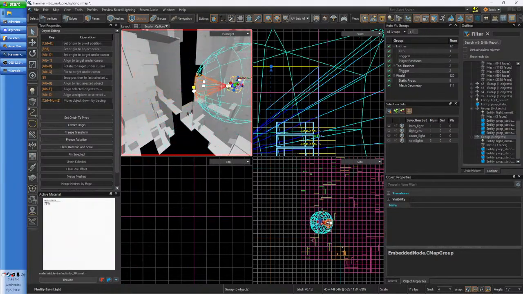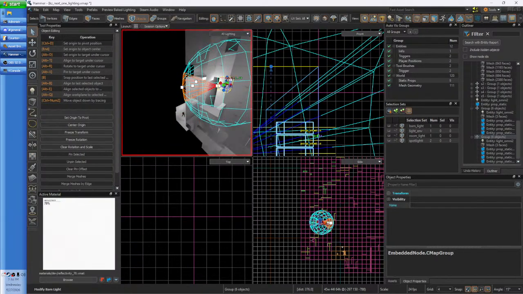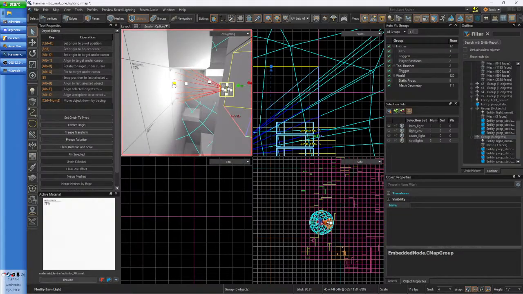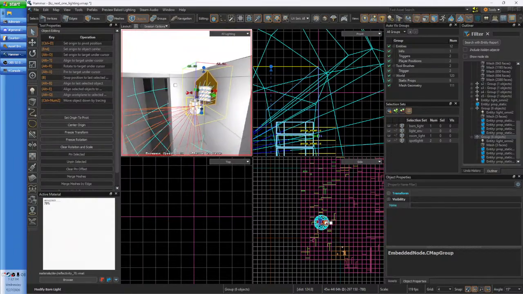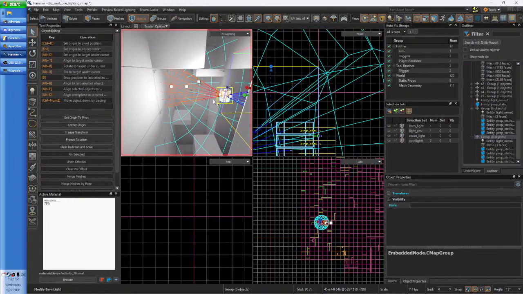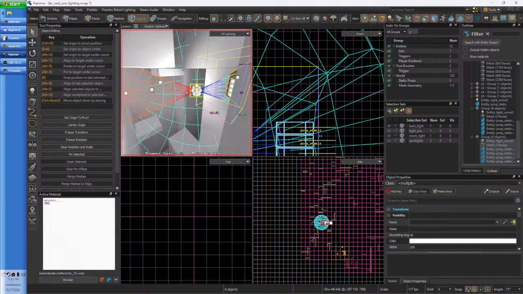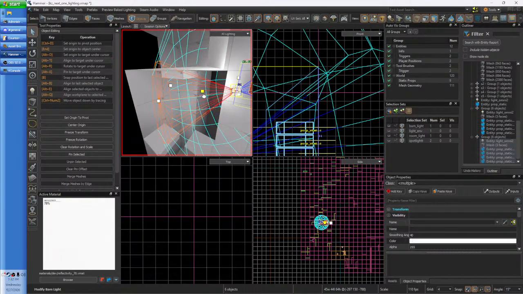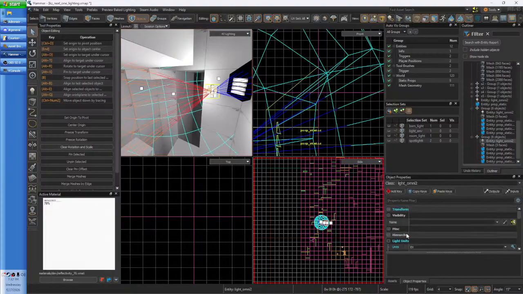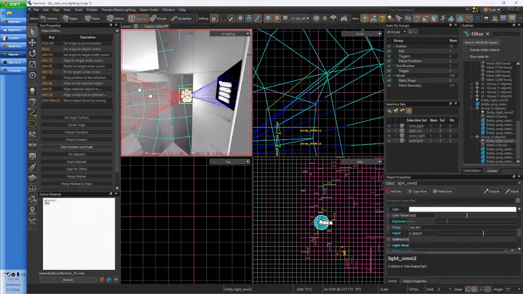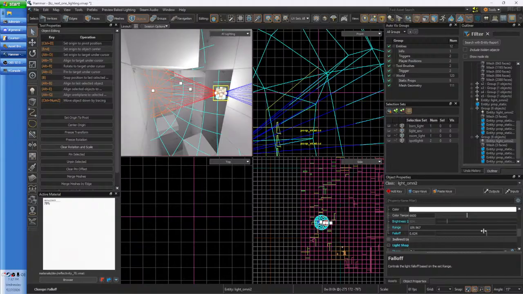So in this case, the range was way too much, I think. So I need to adjust the range and the falloff, which is this one. This falloff is not behaving how I would expect it to. Yes, it is. Okay, I'm gonna max out the falloff.